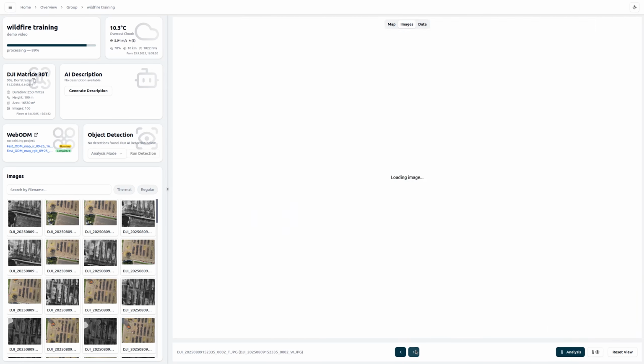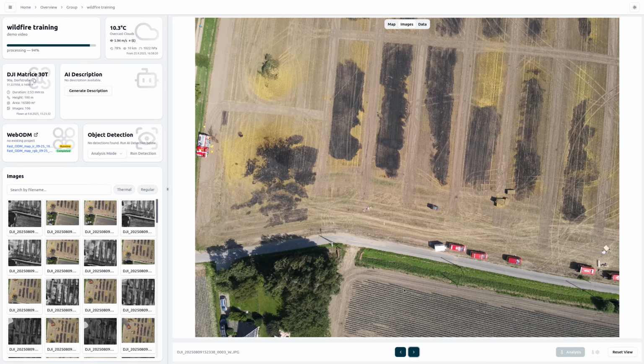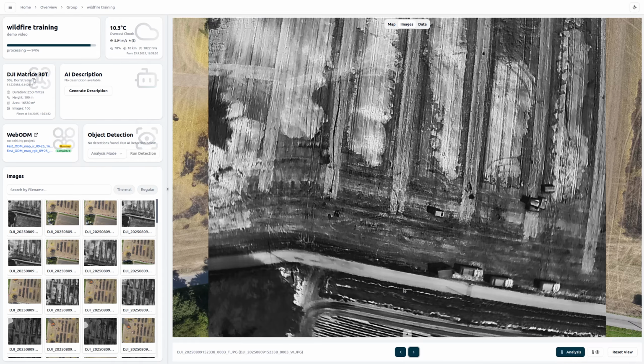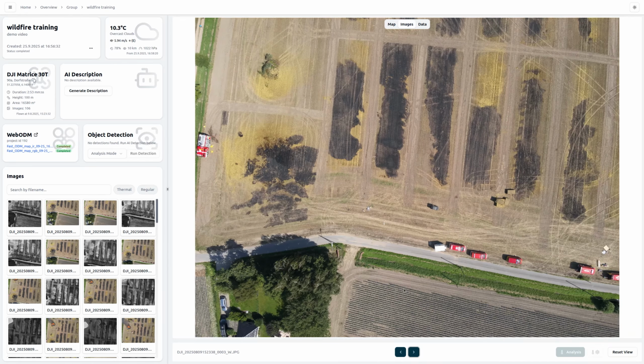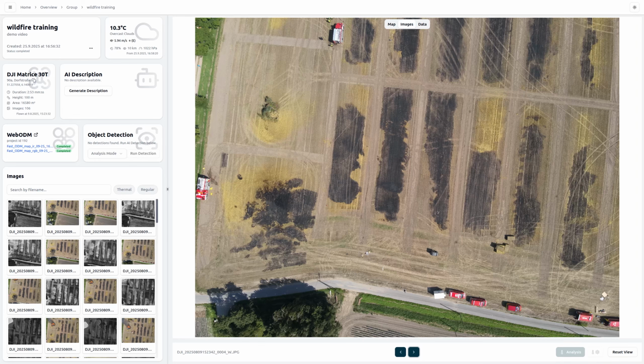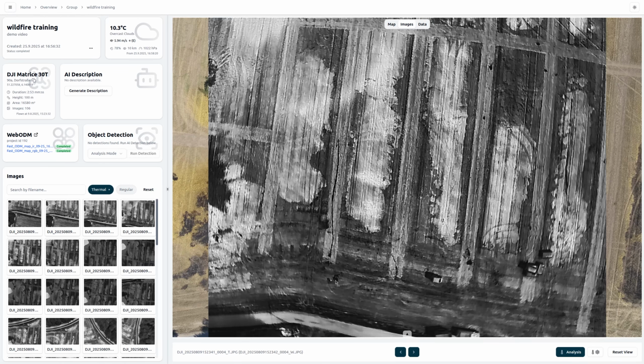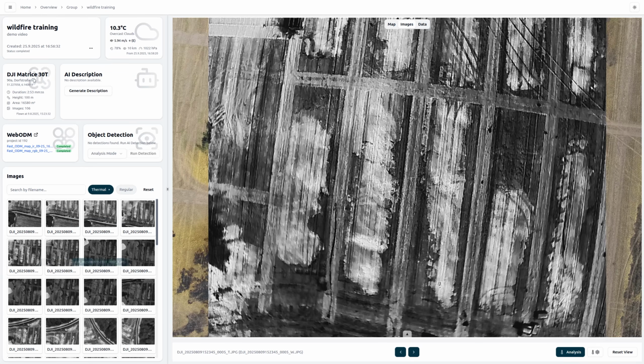You can use these arrows down here or the arrows on your keyboard to go through the images. And as you may have seen, there were some thermal images in between. They are obviously in the order that they were taken, but thermal and regular images are mixed right now. This is due to the gallery right here. When we go through the images, we go through the selection that we created here. If we click just thermal, we will now only go through those thermal images, like the selection that we just made.